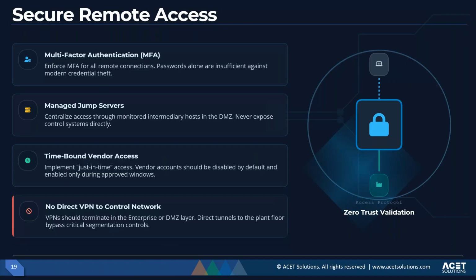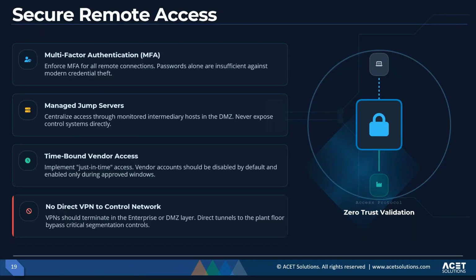For example, enforce multi-factor authentication for all remote connections because passwords alone are not sufficient against modern credential theft. Centralize access through a monitored intermediate host in the DMZ, which is never exposed to the control system directly. Implement just-in-time access. Vendor accounts should be disabled by default and enabled only during an approved window.